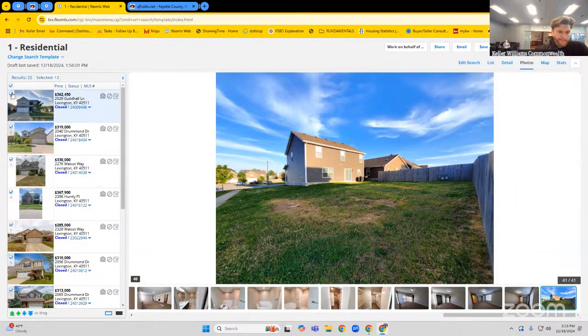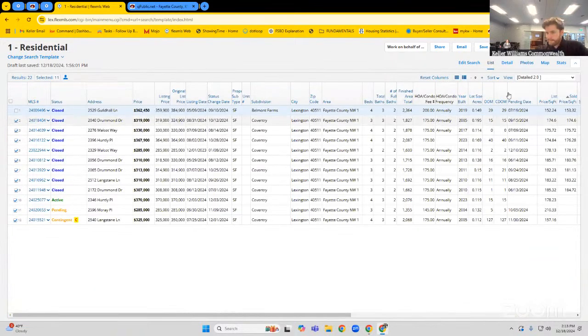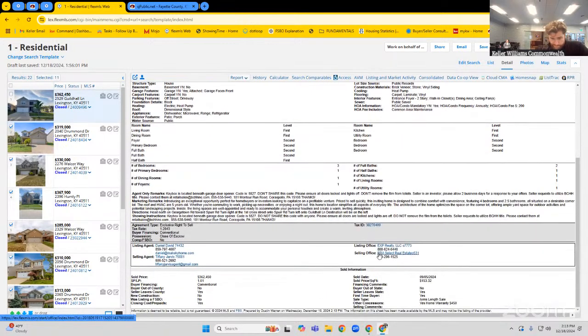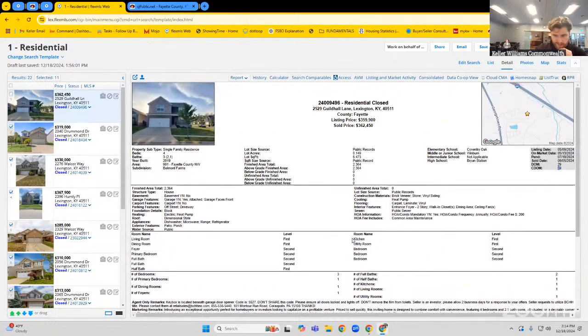But I wonder if they found something. Does it show on there what it was priced at and what it sold for? Priced at 359.9, sold for 362. So 29 days. There weren't any issues they found that had to be reduced, maybe where an appraisal came back low or something. Maybe. I mean, other than the carpet upstairs, and if the carpet was in good shape. Yeah, and it's a newer house. I don't know why it sold for so little. I may have messed up some numbers somewhere.